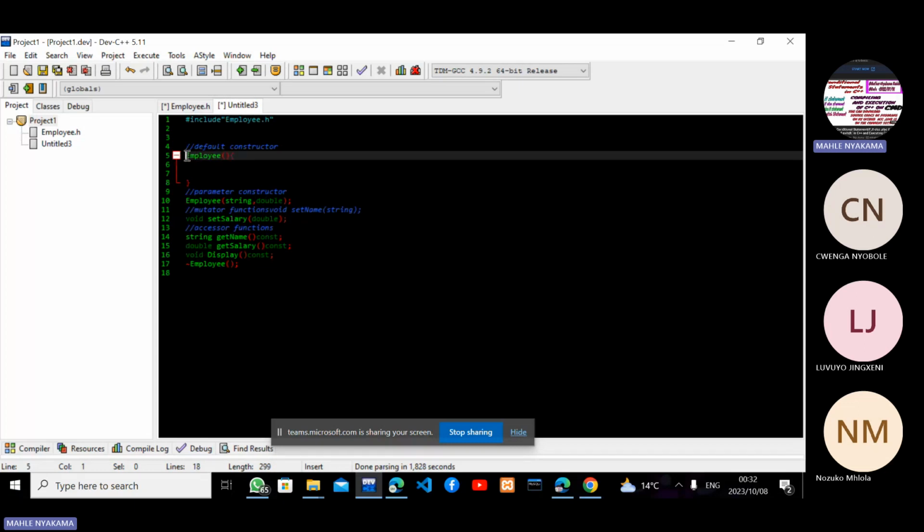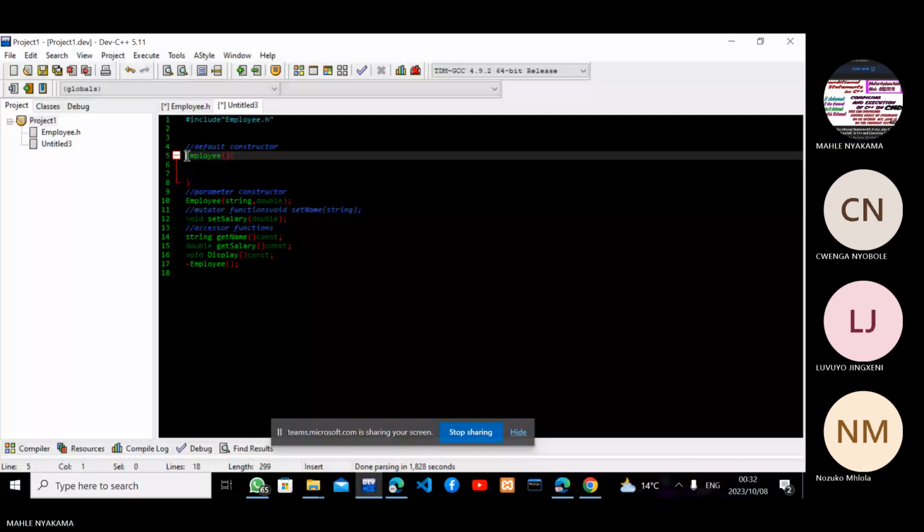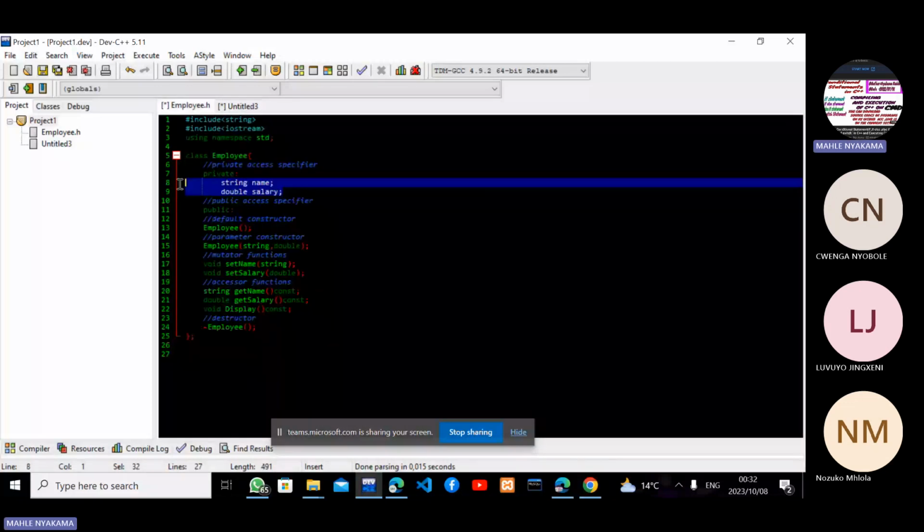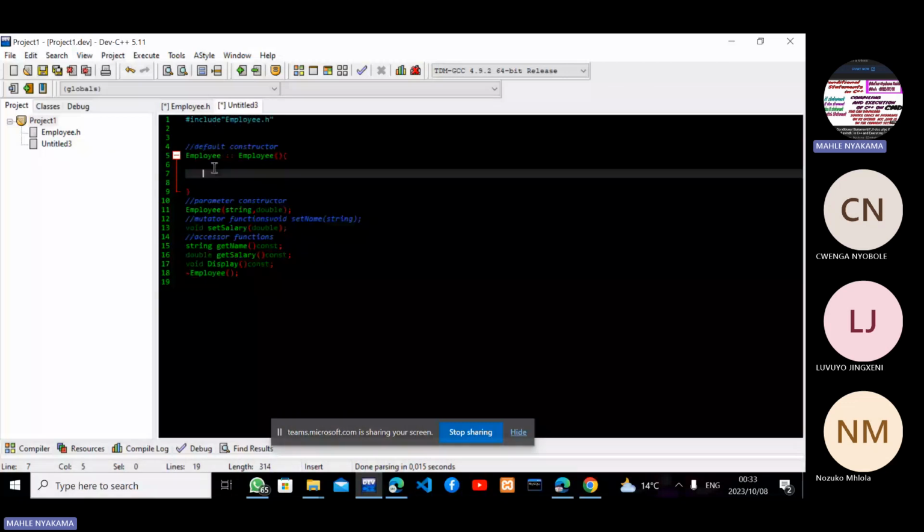Now, the functions are going to be written at the time of writing their definitions. When you're writing the definition of a function, you start with the return type. But since the constructor does not have a return type, we just go to the class name and the original parameters. Then you come here and copy this as it is. You put it there because it belongs there.